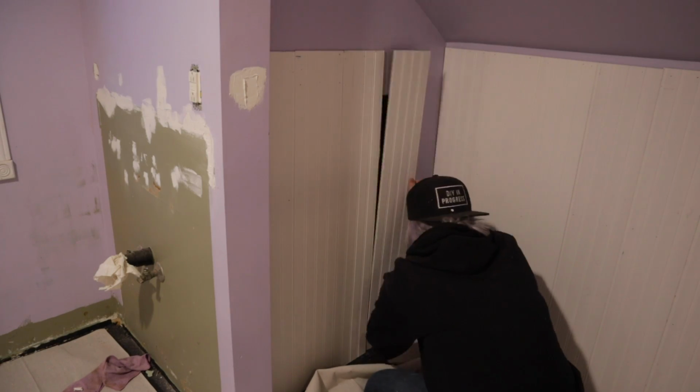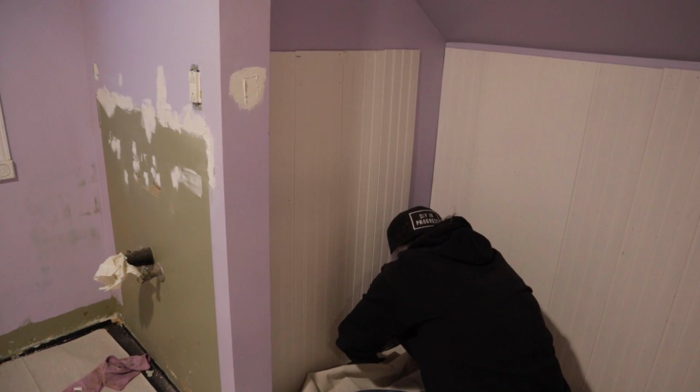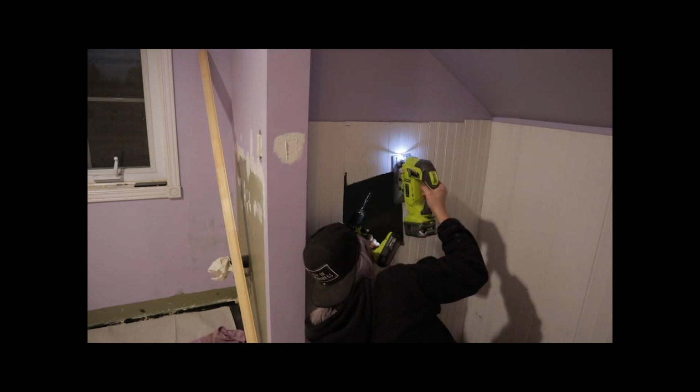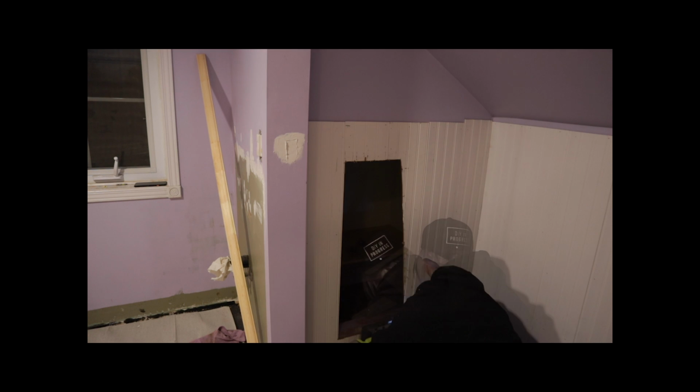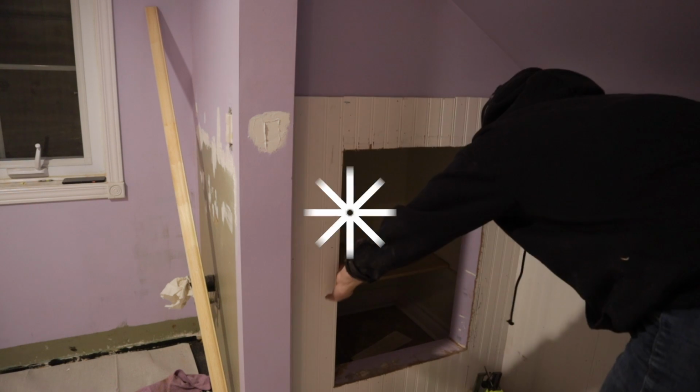You'll also notice here I'm covering up those storage holes. I don't know if this was necessarily right, but it felt like the path of least resistance to just cover the holes and then cut it out with the jigsaw afterwards. Saved me a lot of extra cutting in the long run, and I think it turned out a-okay.